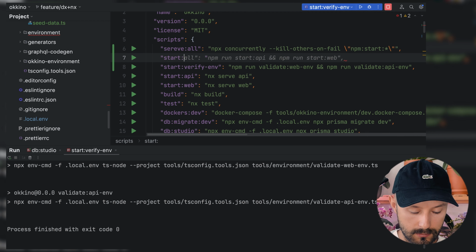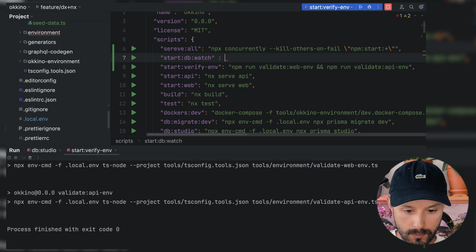Let's write the command. Start db watch, I guess, because we will watch for something. And npm run db migrate.